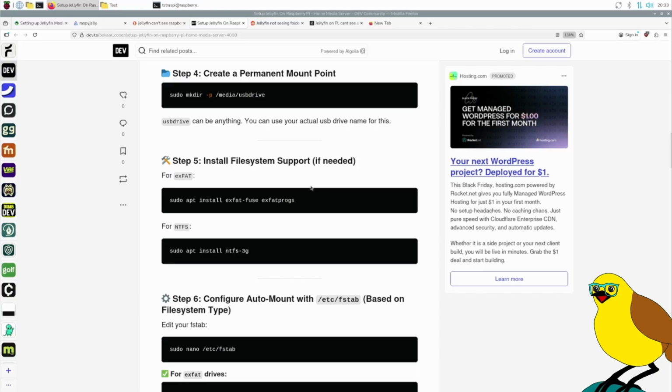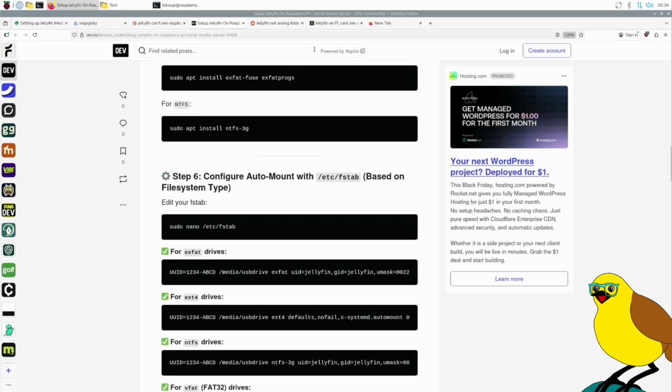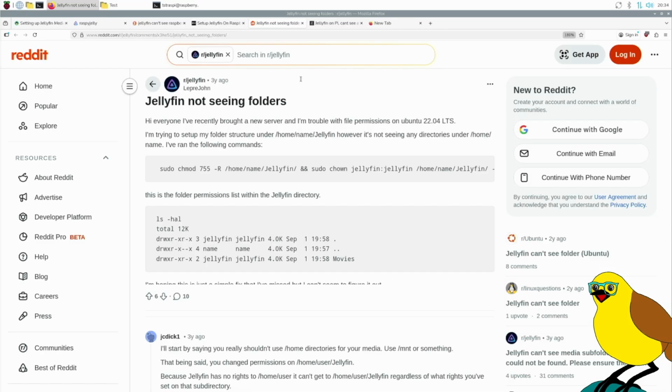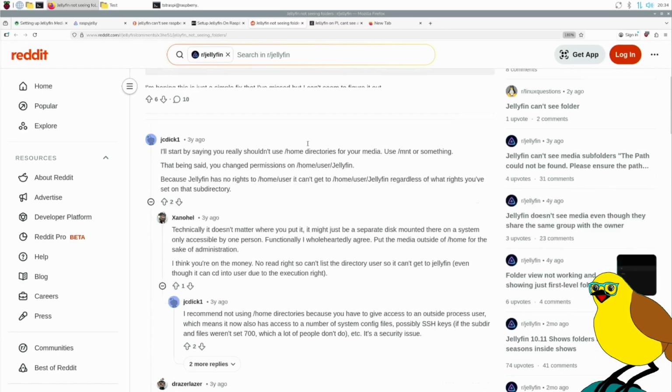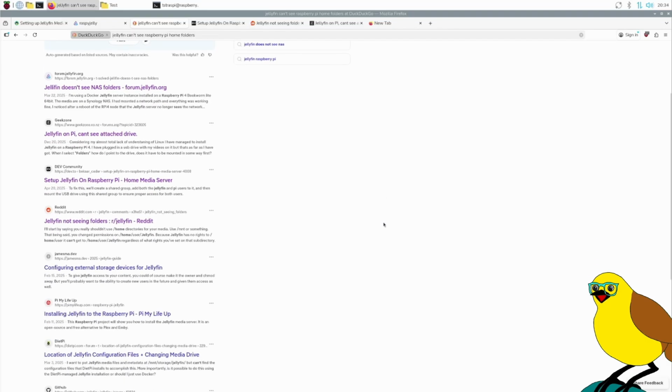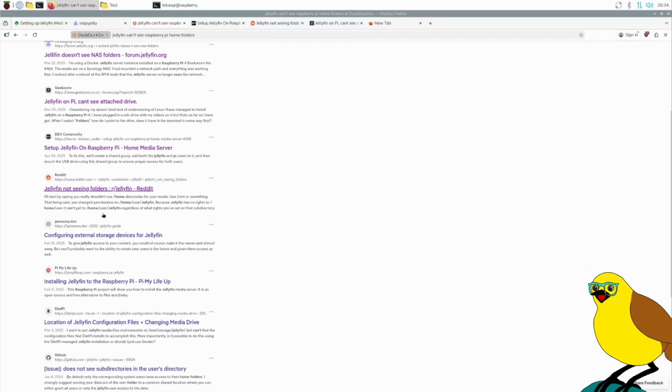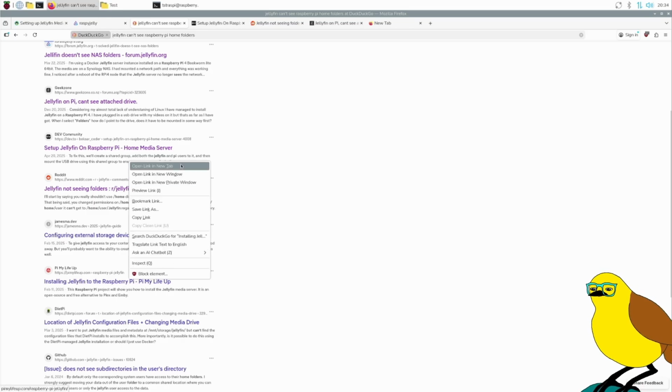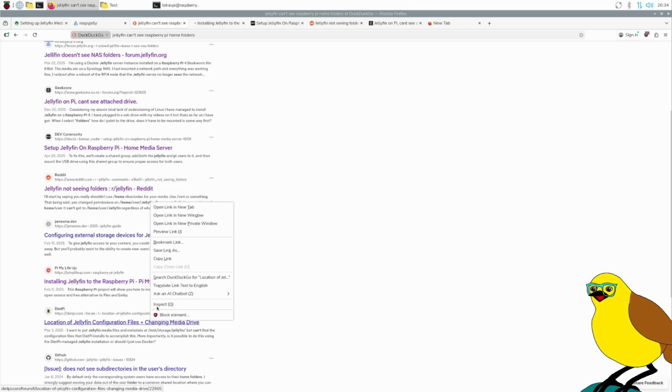Install file support system. Probably don't need that because I don't want it to be in my external storage. That's the whole point of the location of Jellyfin configuration files.